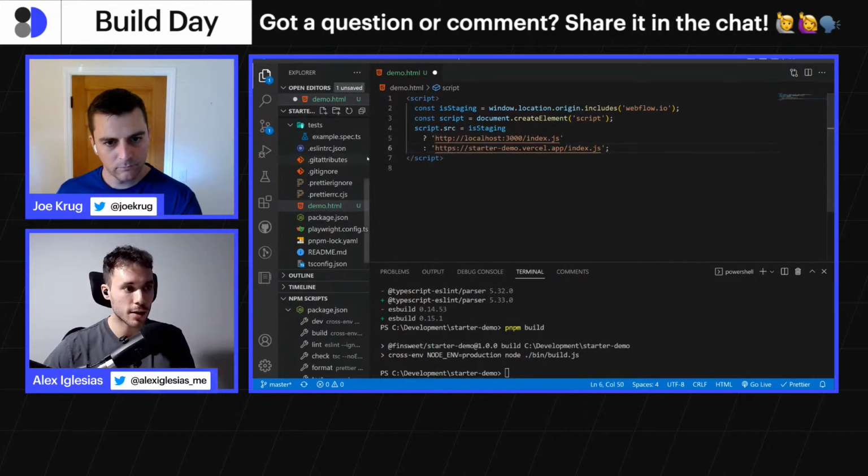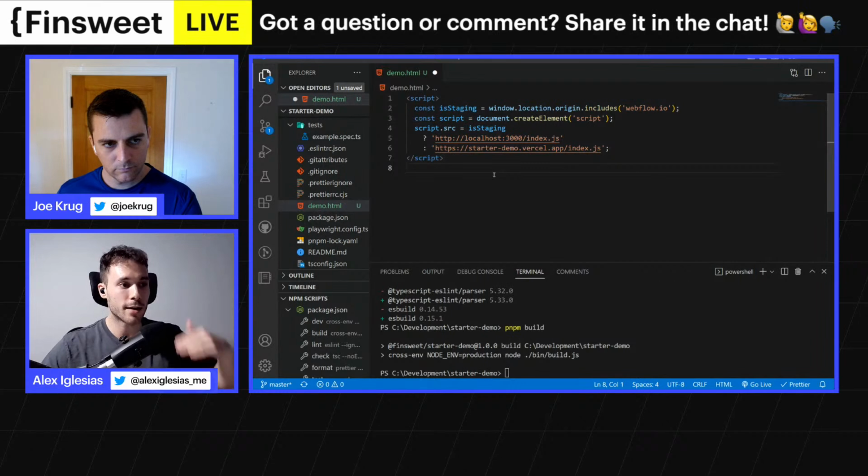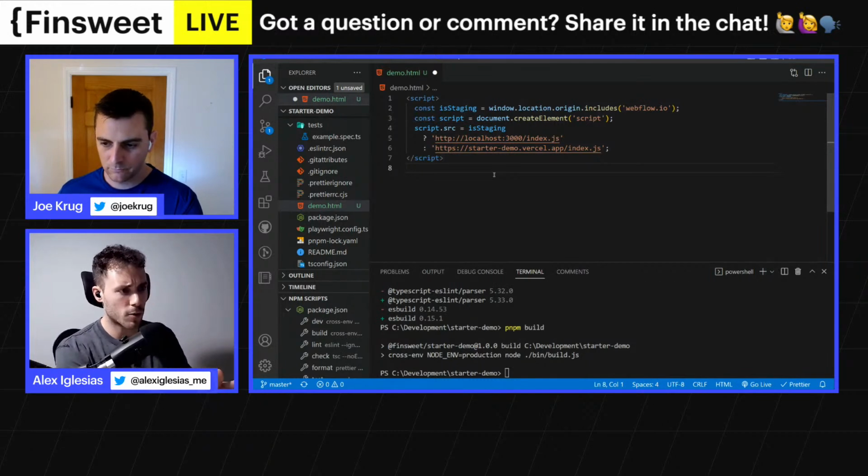Even if you don't add the defer tag, it will not block the main thread, because it's dynamically creating a new task in the event queue of the JavaScript engine, and then it's adding the script. It's a little bit more technical. I don't want to dive into that, but just be aware that it will not block the main thread.